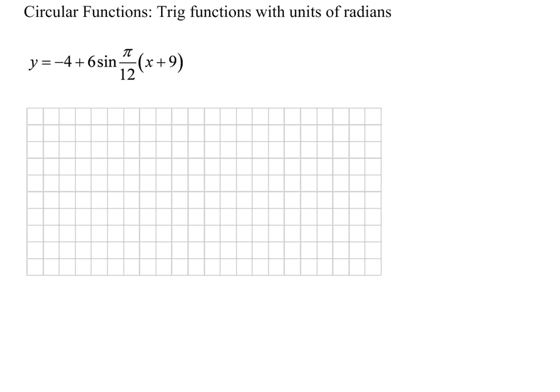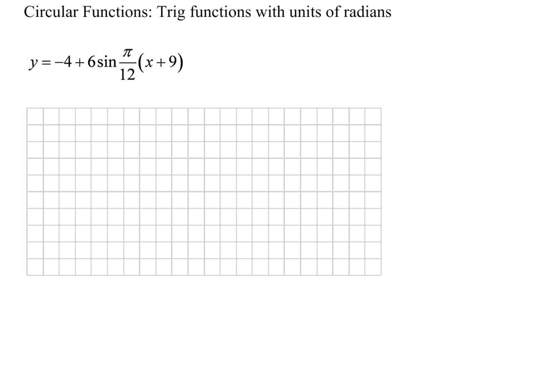So remember, we've talked about where we see trig functions in the real world. Anything that goes up and back down and up again, like the temperature during the day, right? It's cold in the middle of the night and then the sun comes up, it warms up and warms up until the end of the afternoon. It's as hot as it's going to be, and then it goes back down. So that is an example of something that has a sinusoidal pattern, and if we wanted to model it with an equation, we would need to use radians instead of degrees in our units.